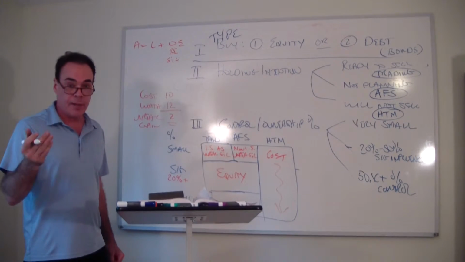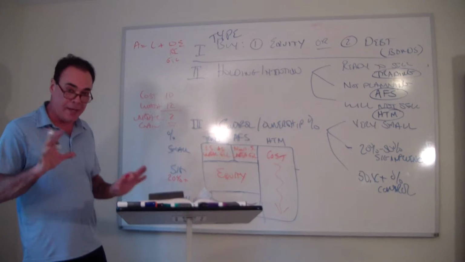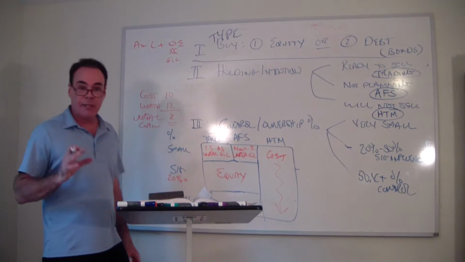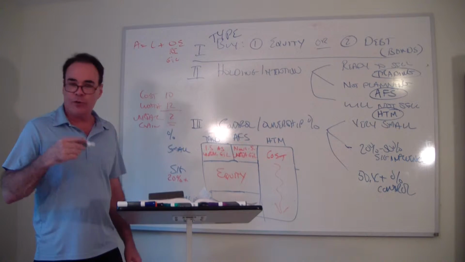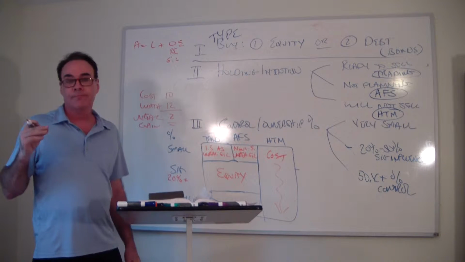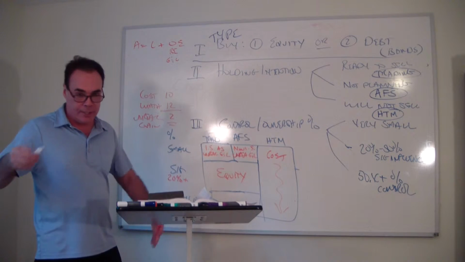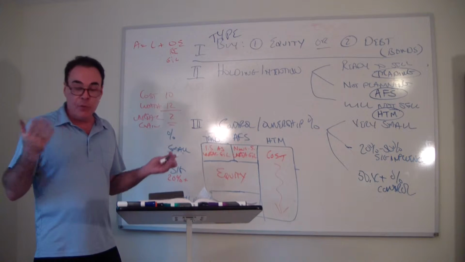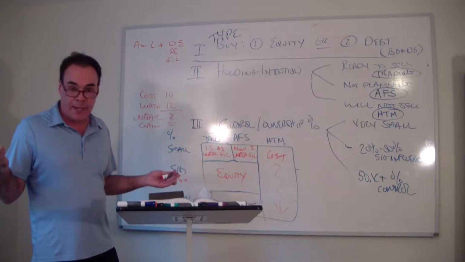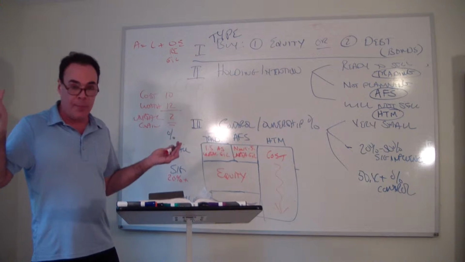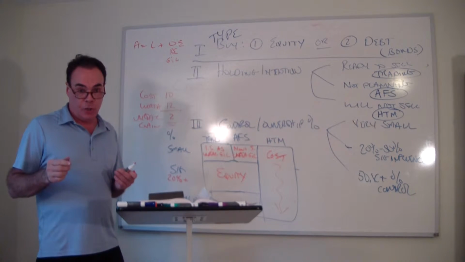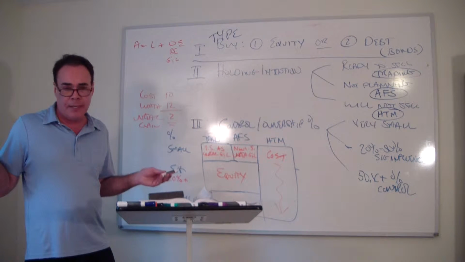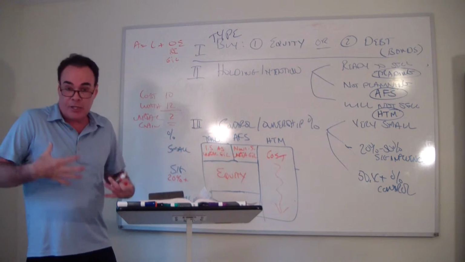Now in the next session, I'm going to go into more detail on how these work. So right now we're just trying to categorize and talk about the generalities related to the accounting treatment. But the equity method basically says, think of your investment like a bank account. So if you put some money in your bank, originally what it's worth is what you put in it. Then if you earn interest on whatever is in your bank account, its value has gone up by that amount. So if you have some interest income. So similarly, under this equity method, if you own 20% of a company and it has some income, 20% of the income is actually your income.